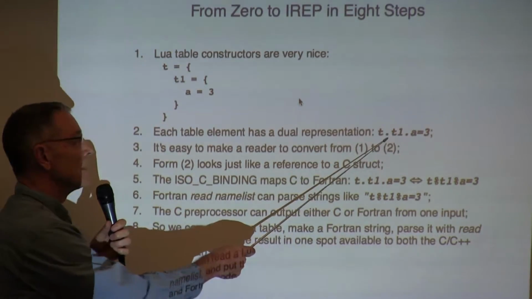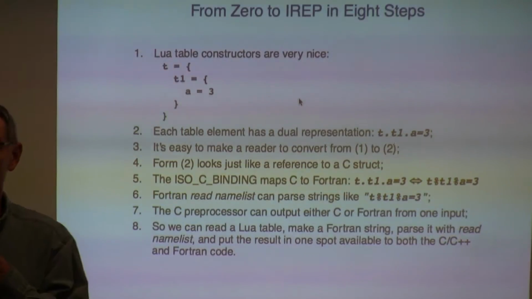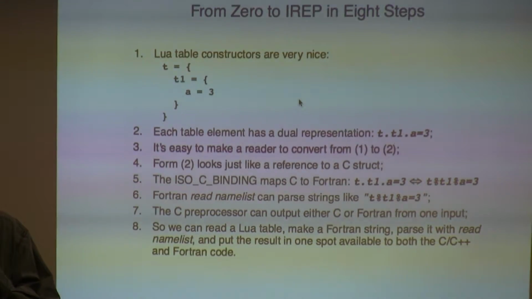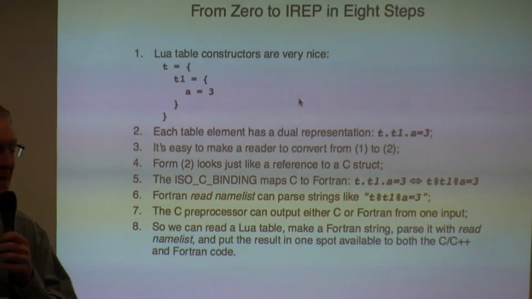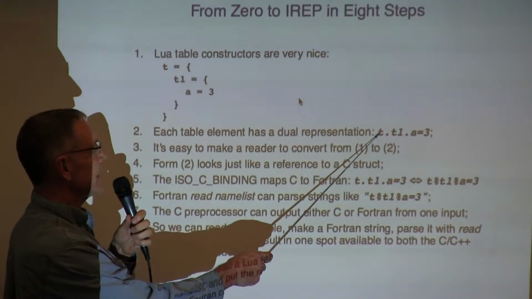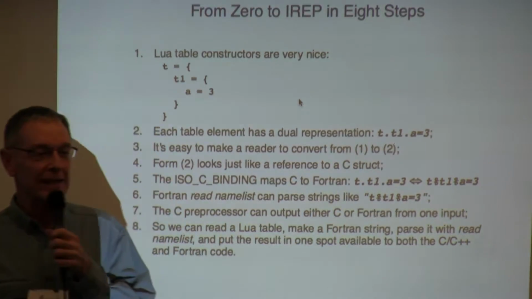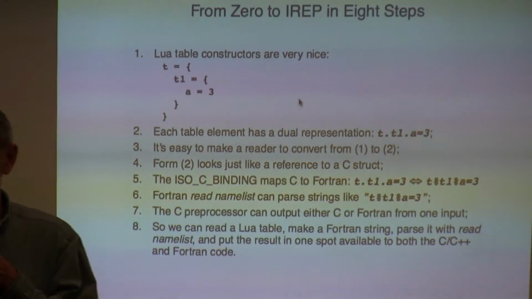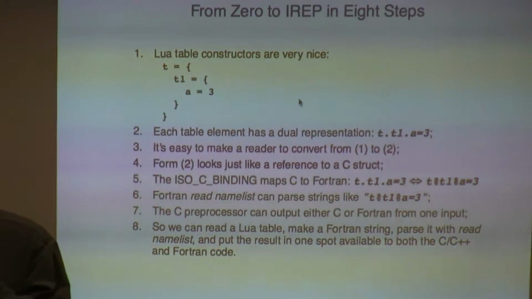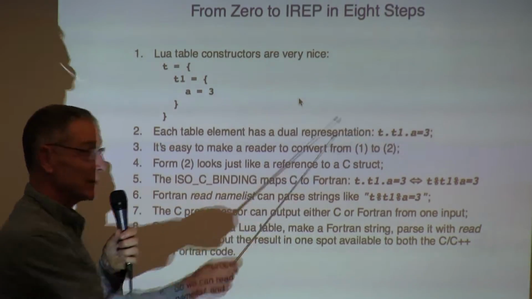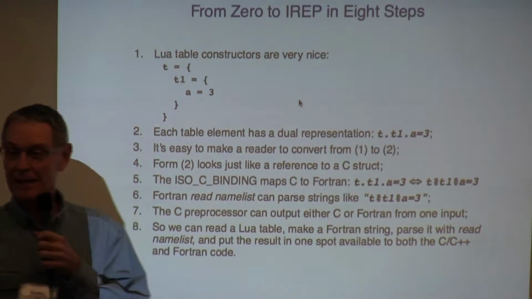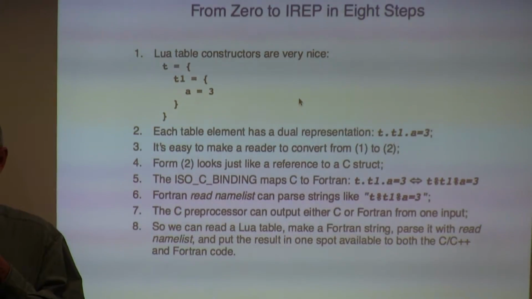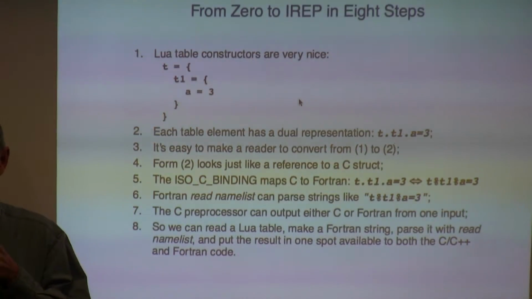Now look at this one. What language is this written in? Anybody? No, I'm asking if you saw T.T1.A equals 3 semicolon, what language? Well, not any of them, but Lua and C. Lua and C, yes. It could appear this way if I wrote it in Lua, or if I wrote it in C with a properly set up set of structured variables. That's really all I'm getting to here.